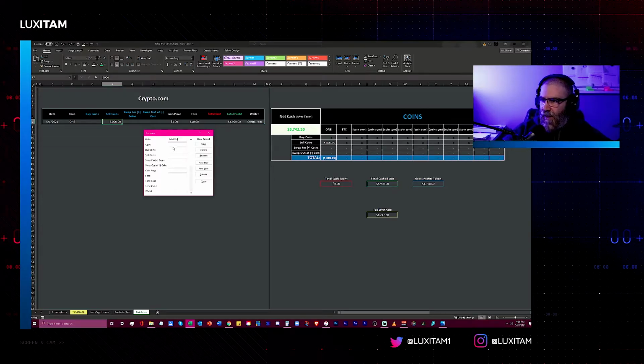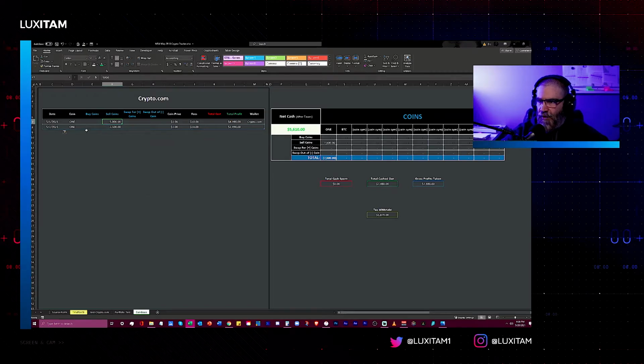5/2/2021, and coin Harmony, and you're going to sell some coins. So you're going to sell 2,500. And the coin price went to $1 and the fees were $10, and you click close. Okay, that's going to be the second transaction now. So now you can see here.